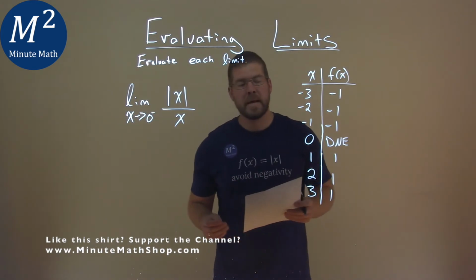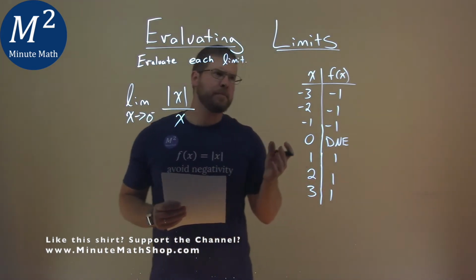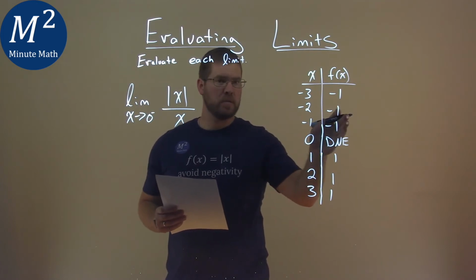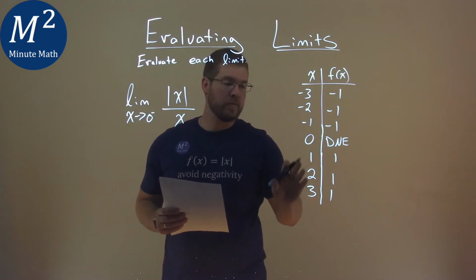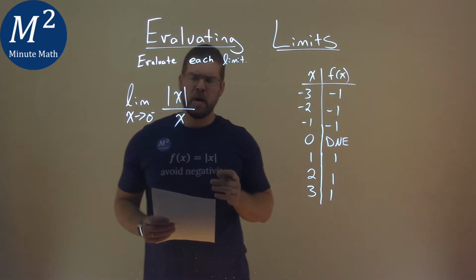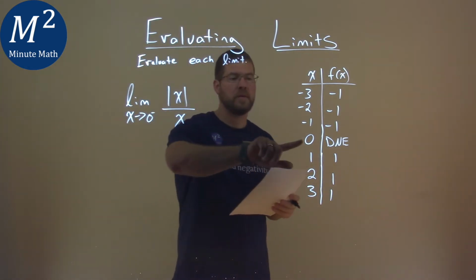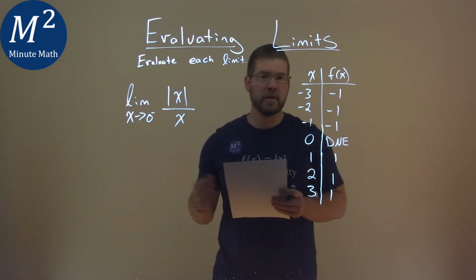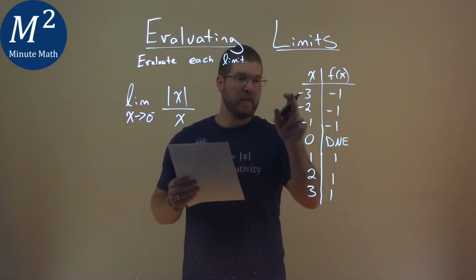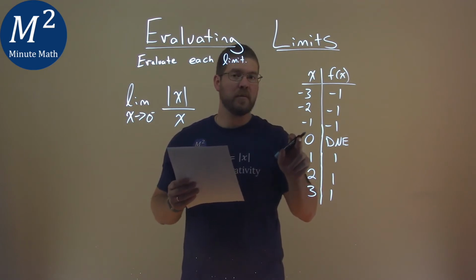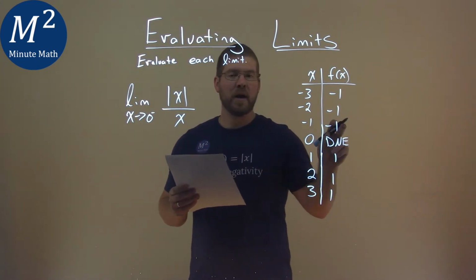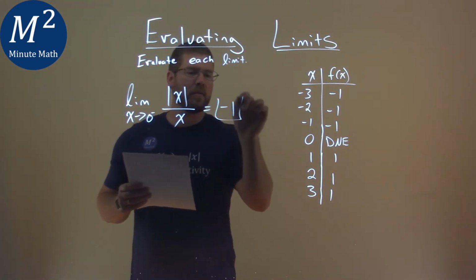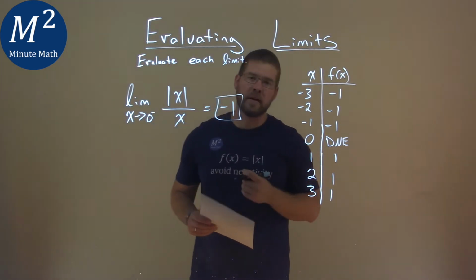All right. So what happens here? Well, when x is negative, our output is just negative 1. When x is positive, our output is a positive 1. So we're approaching 0, which does not exist, and we're approaching from the left. So if we're approaching from the left, the outputs for negative values are always negative 1 leading up to 0. That means we're approaching the y value of negative 1. And so this limit is equal to negative 1, and that's our final answer.